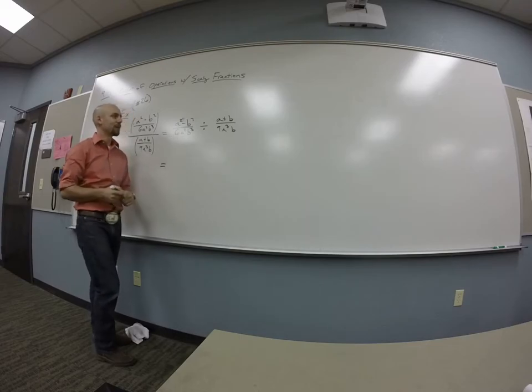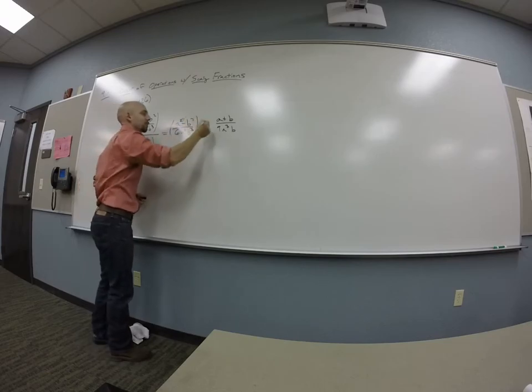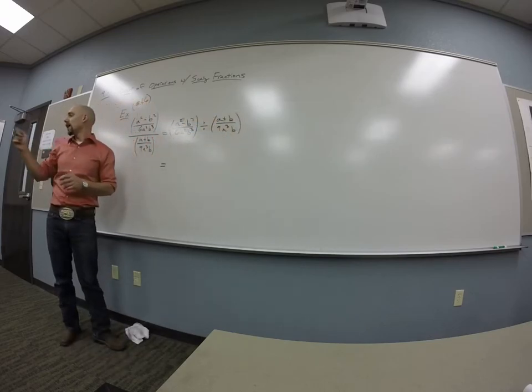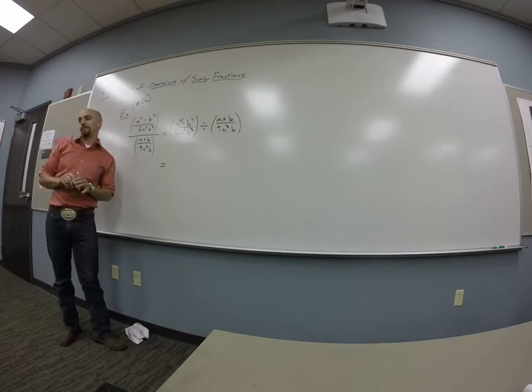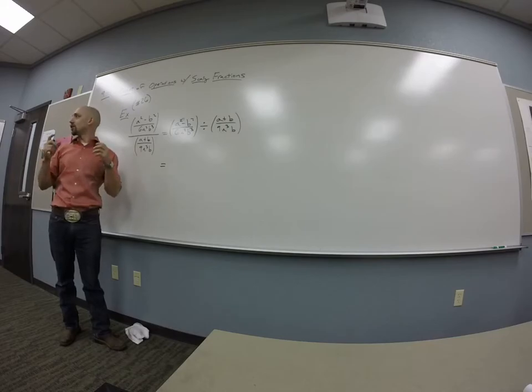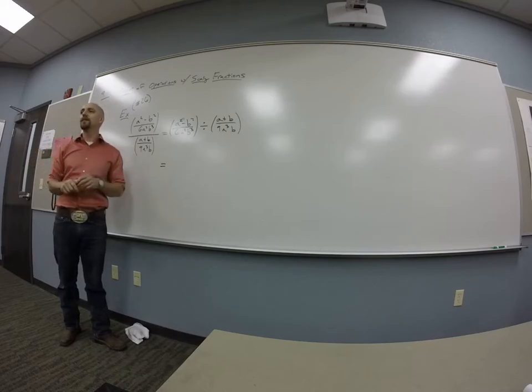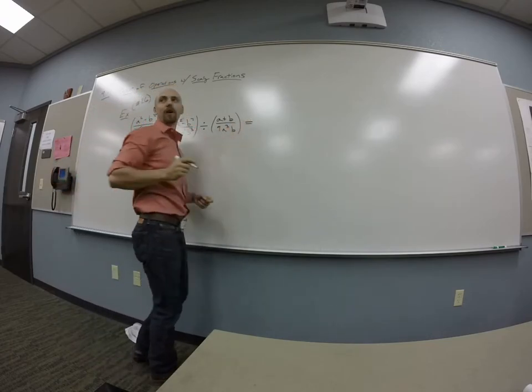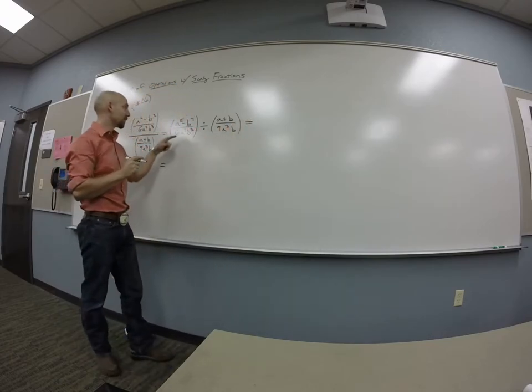Okay, so now what's my next step? I guess I should put my parentheses in. Okay, can I flip this one? Yes, you could flip this one. Why or why not could you flip this one? Because it's one fraction, so I can in fact flip it. I'm not adding two fractions, so I can in fact flip this guy.